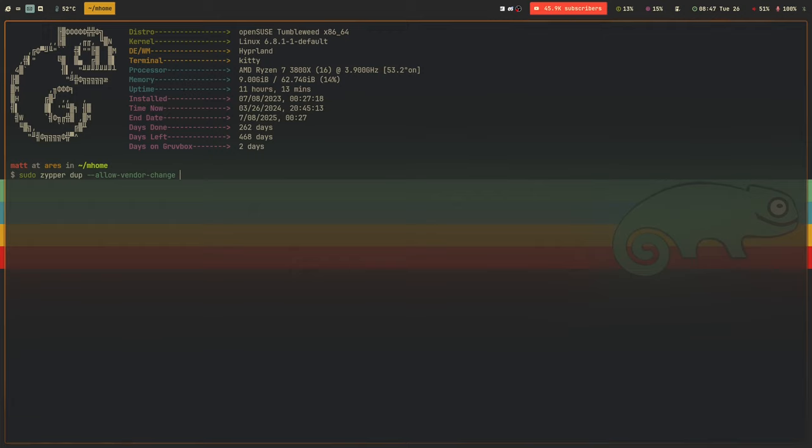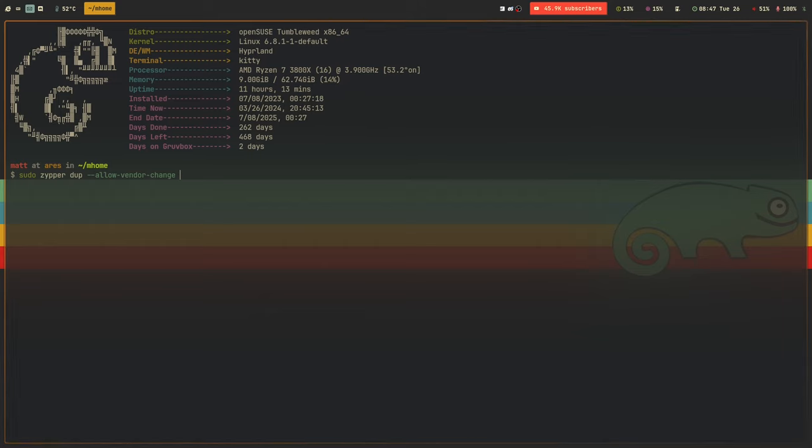And it won't do this by default. What it will do instead is ask you package by package, are you sure you want to change the repositories for this, this, and this? That gets annoying really, really fast. So sudo zypper dup --allow-vendor-change will allow Zypper to manage that all for you. I highly recommend using this particular setup for sudo zypper dup, okay?